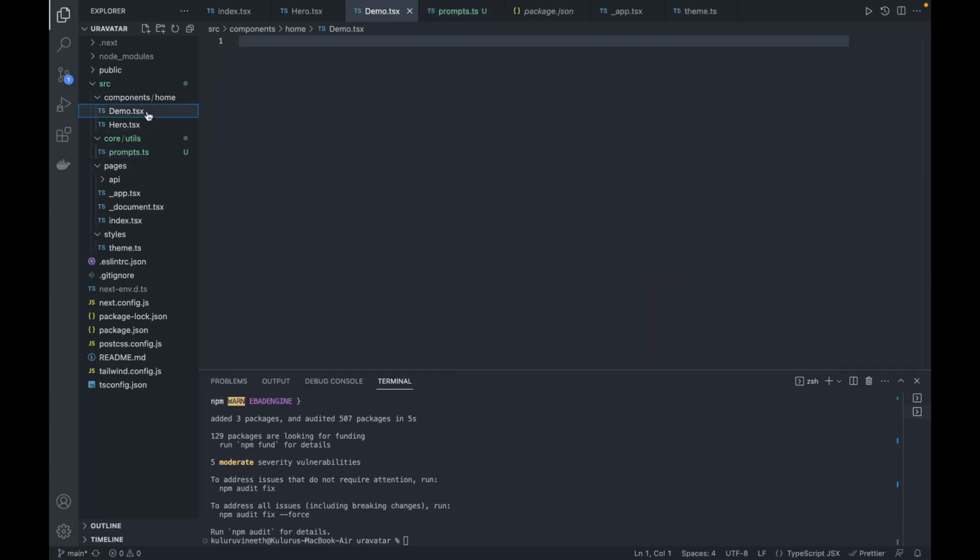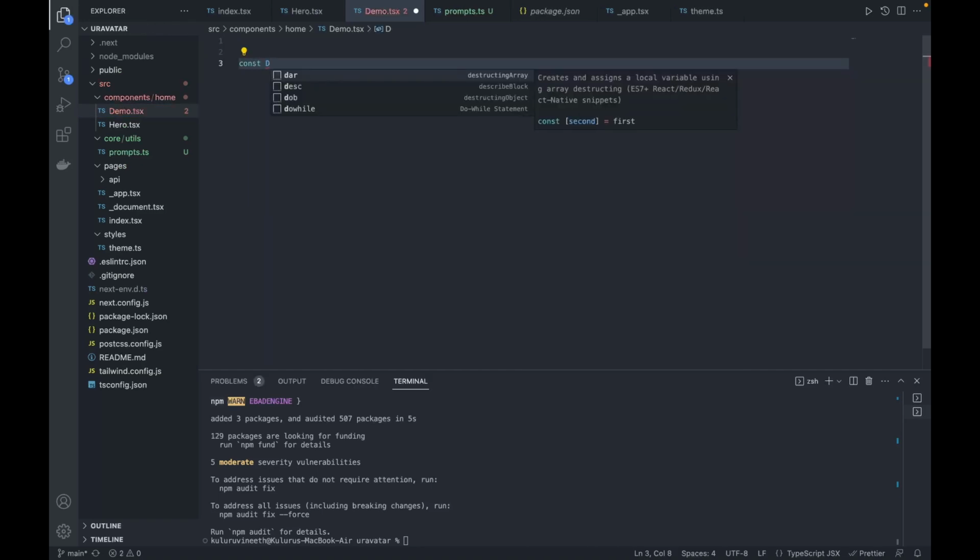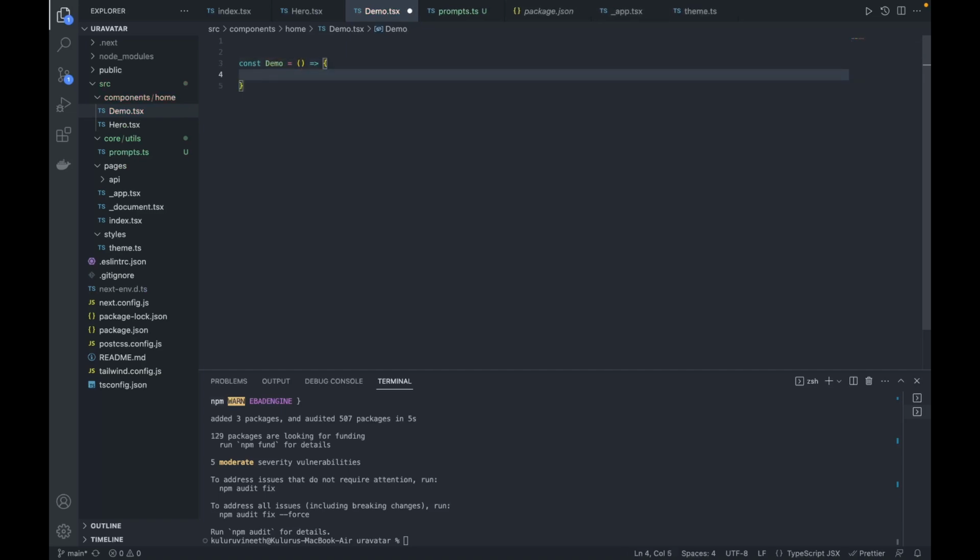Now we'll go to the demo component and start building it. So here const Demo, with no input parameters. Then I would need a variable to keep track of which index prompt I am at. Let's name this step.